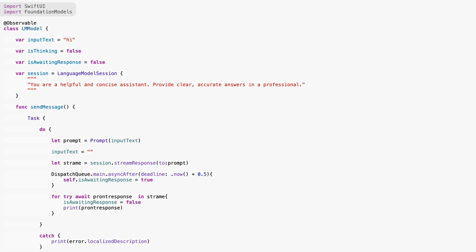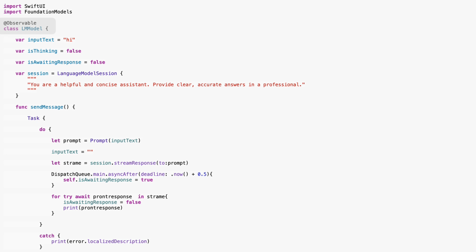First, this imports Apple's Foundation Models framework, which includes types like LanguageModelSession, Prompt, and Transcript. It's essential when working with on-device AI models like the sandboxed LLM on iOS 26. Without this, we can't interact with the language model.